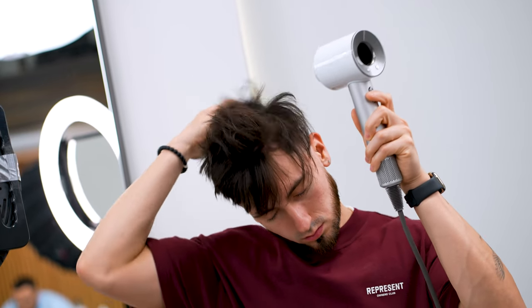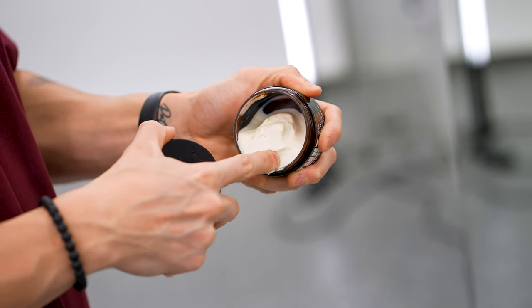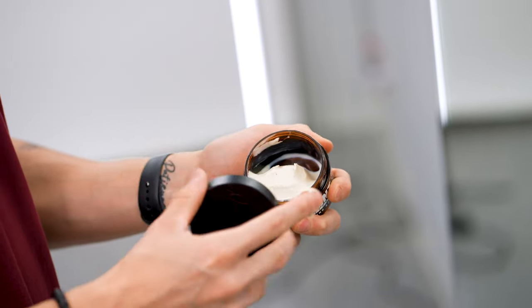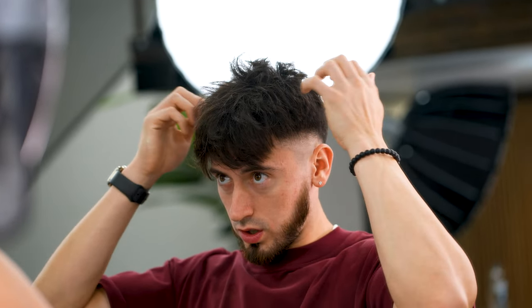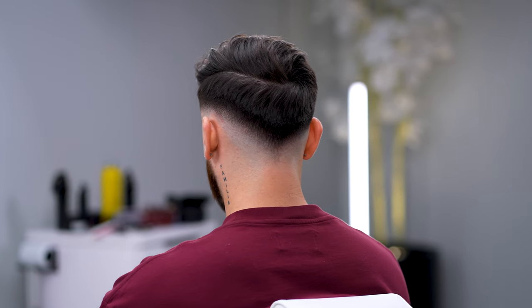Finally, to top it all off, don't forget to show off your work with a nice little blow dry and a dab of clay — you can use whatever you like, but I prefer mine with a soft matte finish. I really hope you guys learned something. That's been it for me, I'm Marty Blends and I'm out. Peace.